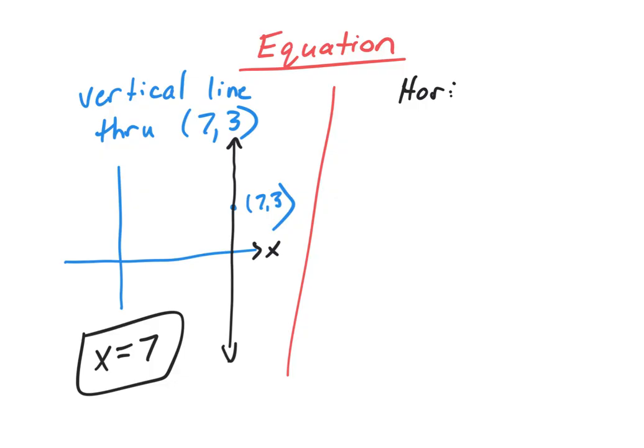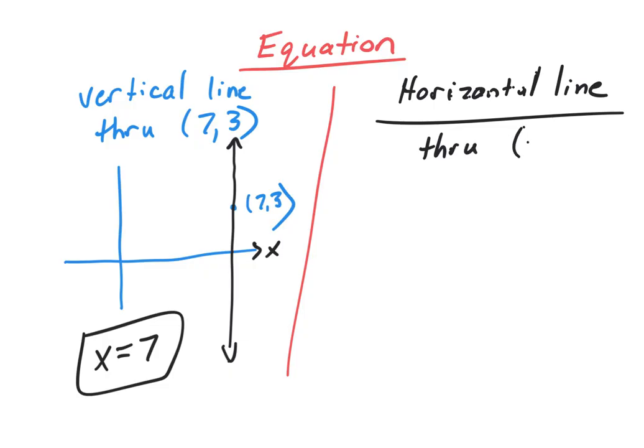Okay, the horizontal line, and on this one, let's go through the point -2, 5. I'll just give you a different ordered pair. Okay, this time the line's a little bit different. The line's going to be a horizontal line instead of vertical. And yesterday, the slope of a horizontal line is 0, okay? Vertical is always undefined, horizontal line is always 0, okay? So we got to make sure we keep and understand the difference between those two.